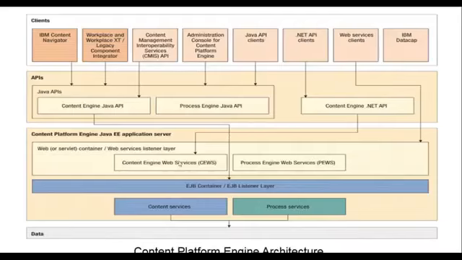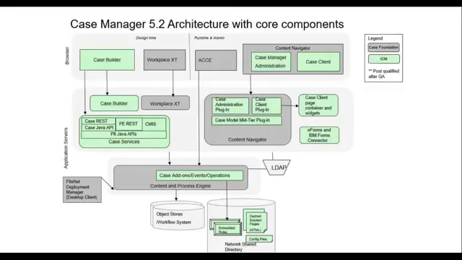Once that is done, then we move to the CP part. Now the CP part is again your content and process engines web services. Then it makes a call to your container, and then your services are invoked. To be more specific or to have more clarity, we have a clear architecture from 5.2, which I can explain, but I think we are running out of time.